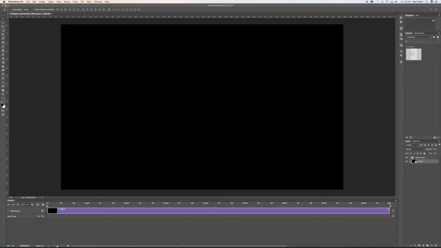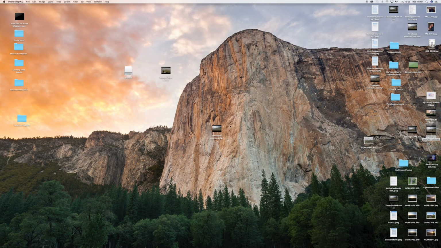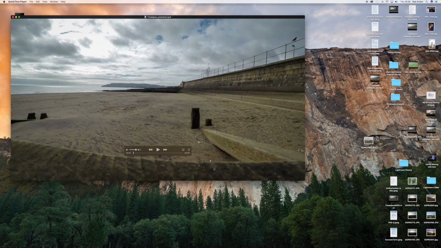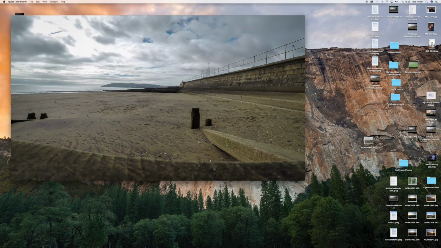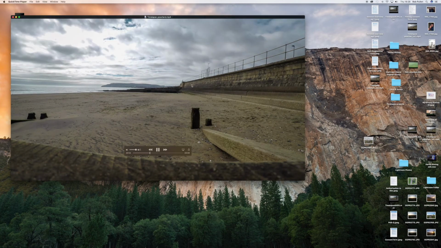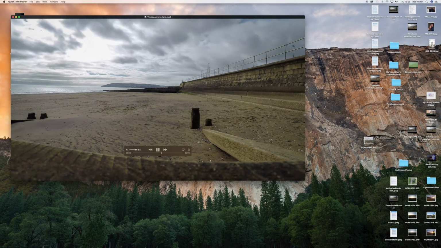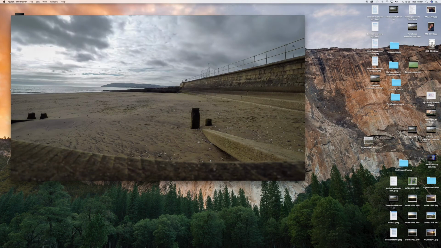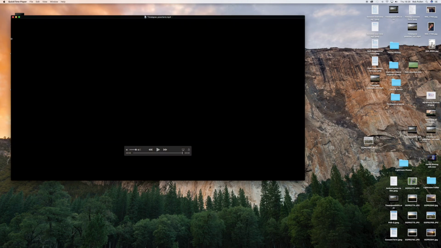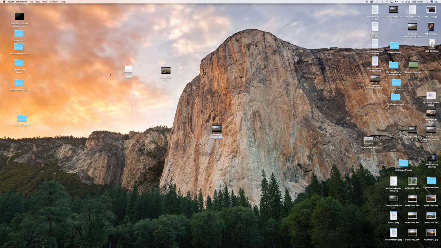So let's have a look at this one. So again, this is the original one. Let's have a look. Nice clouds moving, people shooting across the top there, along the sea. That was it, nothing special, looks okay. And then we've got the second one, if I can find out where I've actually put them on my desktop.